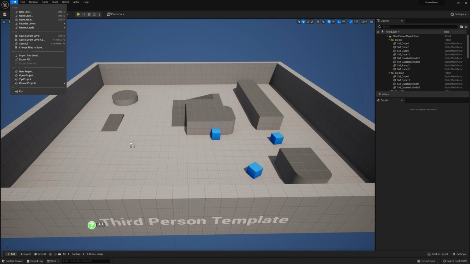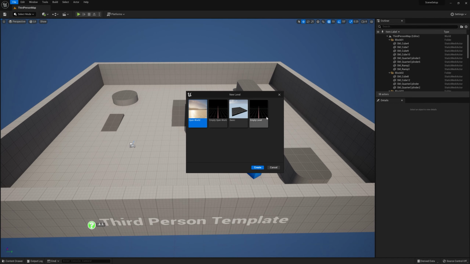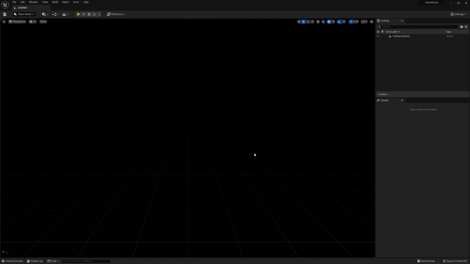So we're going to open this up. I'm going to create a new level from here, and it's going to be an empty level. And the reason I'm creating a basic empty level is when you've added your plugins and you have added certain changes to the project, it's going to require you to restart, and then you will have to compile all your shaders, and that will take some time, so I would like you to prepare yourself for that.